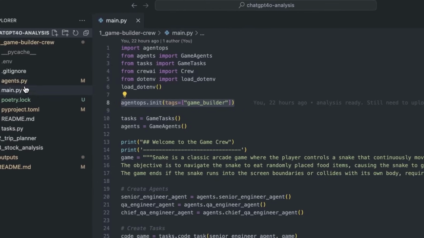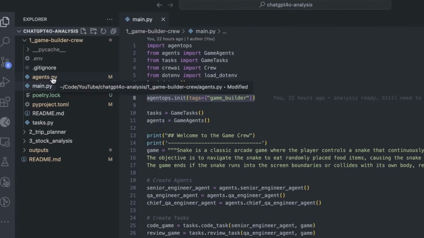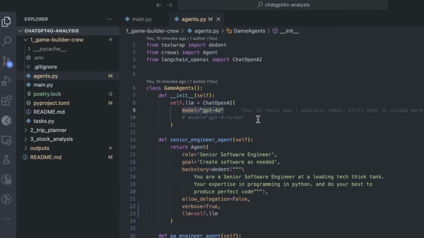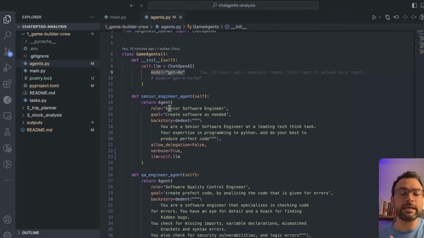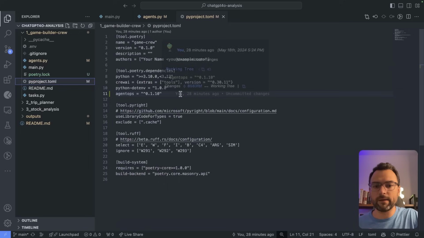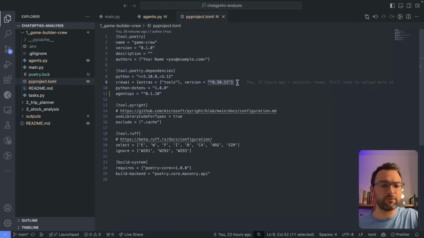And then additionally, to make sure that we're using GPT-4o, I updated our agents file. And what you can see right here is we're using the model 4.0. Anytime I change it back and forth, we're updating all of our different agents in our crew to make sure we're using the latest version. So that's how we're hopping back and forth for this experiment. And the final thing I wanted to point out is we are using the latest version of CrewAI, version 0.30.11, and this is how we're adding in AgentOps.